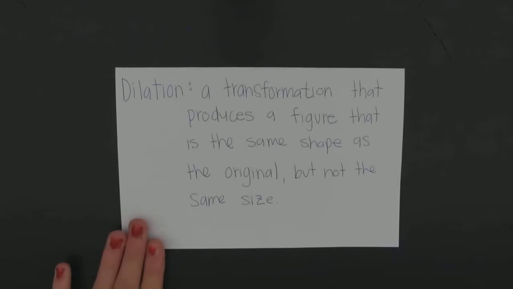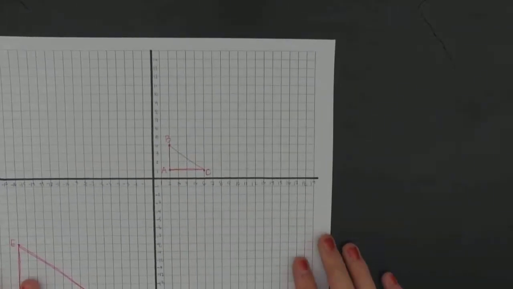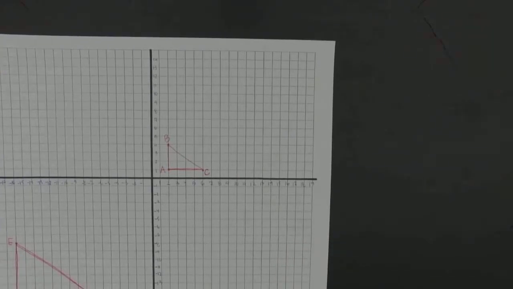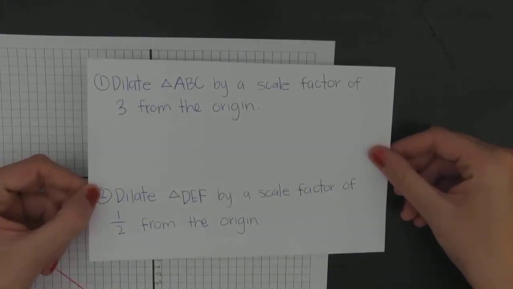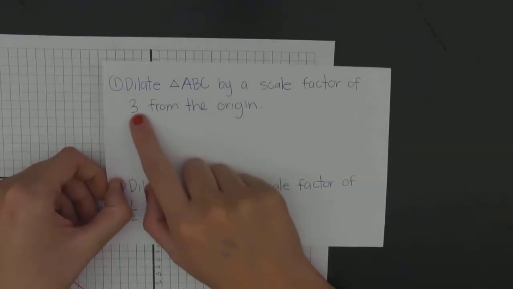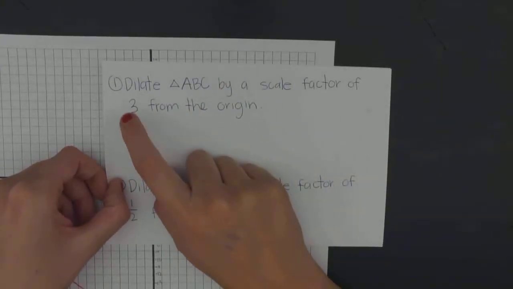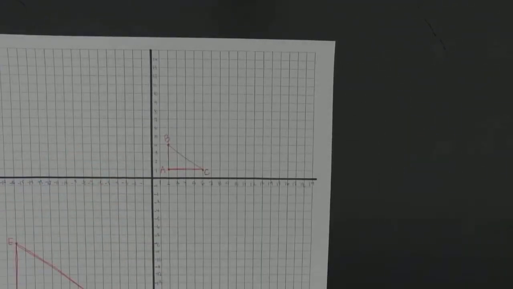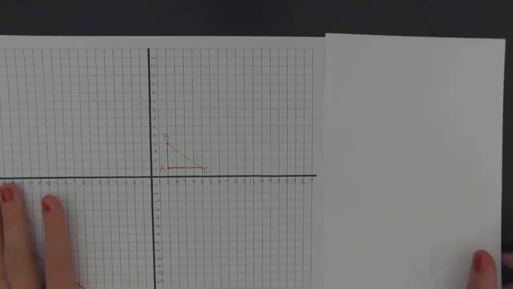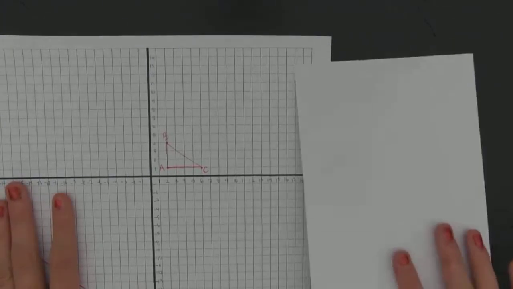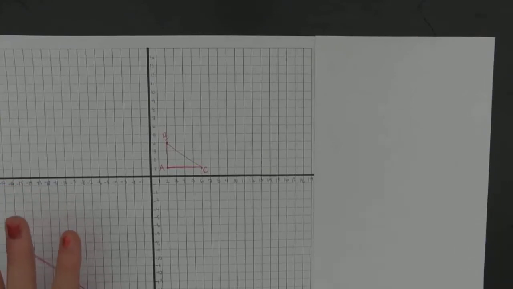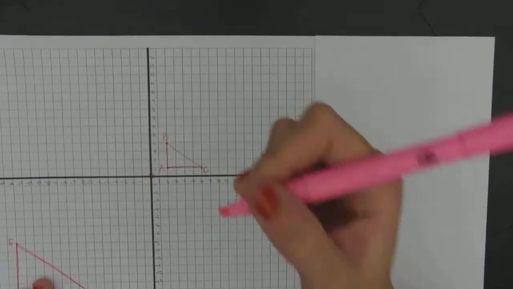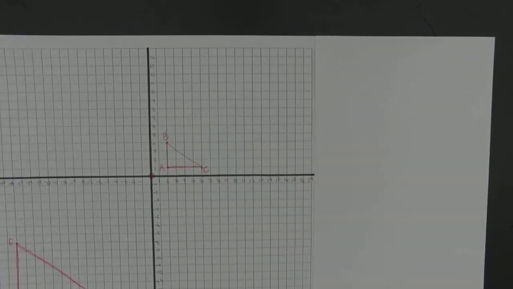Okay, so we are gonna practice one of these. So here's our graph that we're gonna use on this one. And our first question says, dilate triangle ABC by a scale factor of 3. That means I want it to be 3 times bigger from the origin. Now, you guys in my class should know that the origin means 0, 0. We've talked about that quite a bit. So our origin is actually 0, 0. So I'm going to put a dot at our origin to help us remember. So we are dilating it from here, and I want it to be 3 times as big.